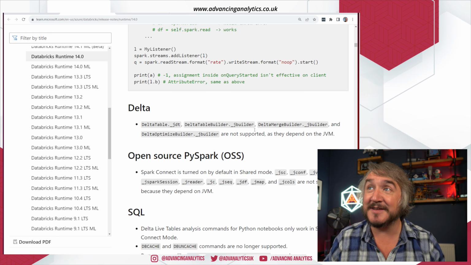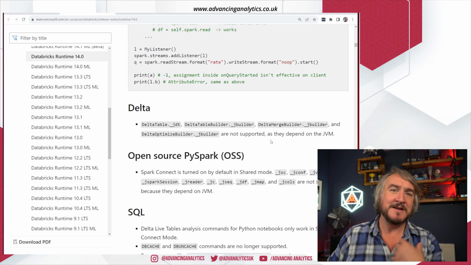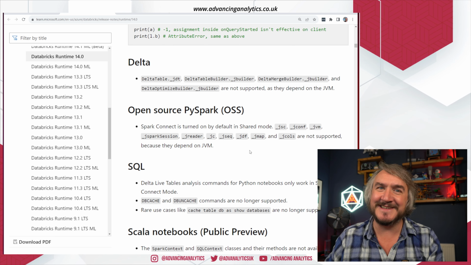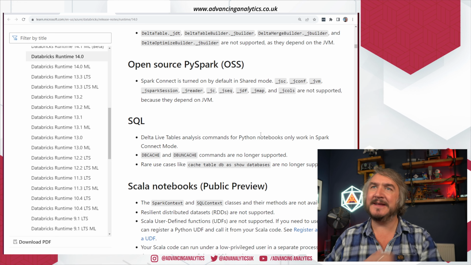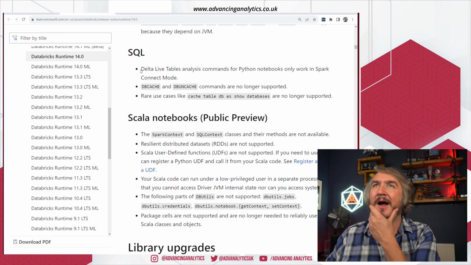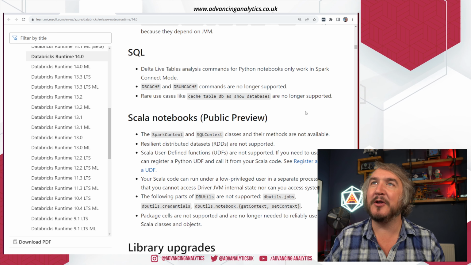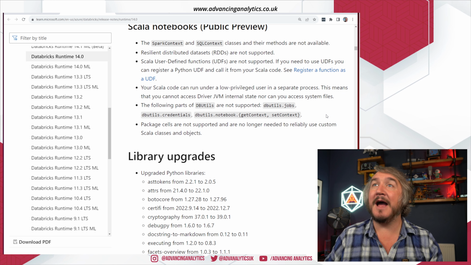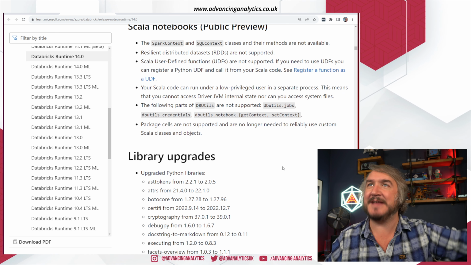Some Delta table things are no longer working. The _jvm pieces, because they're going to be based on the JVM. You're now separated from the JVM, which is weird and interesting, right? So, yes, be a little bit careful. Some of these changes might hit you. SQL's not too much. There's a few things that are no longer supported, but that probably won't be hit most of the time. And there's now Scala things that you couldn't do on shared cluster, but you can now do. So there's more stuff that's actually come in.